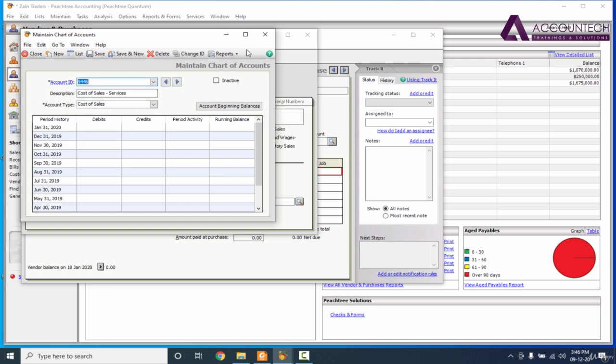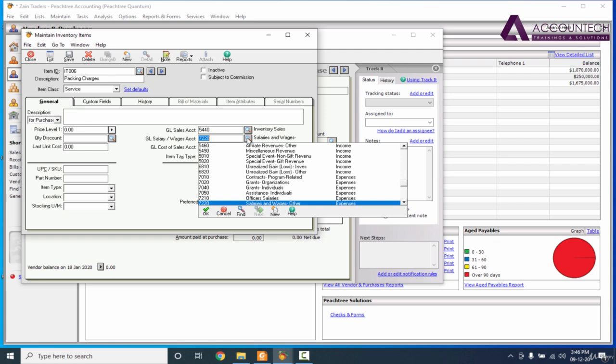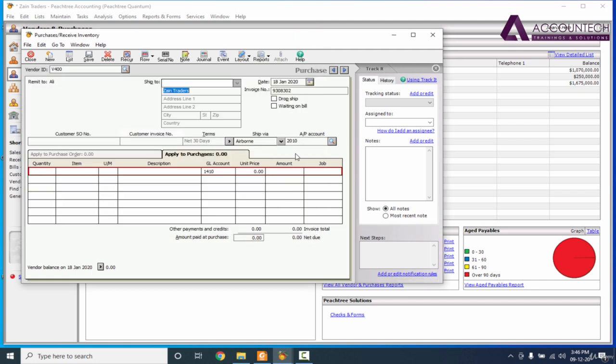So let's save it and close. 5446, I guess, yes, and 5446, and now let's save it and close. Now my service item is configured.